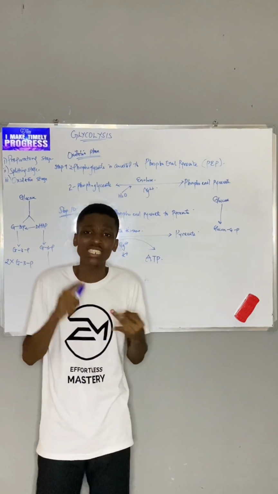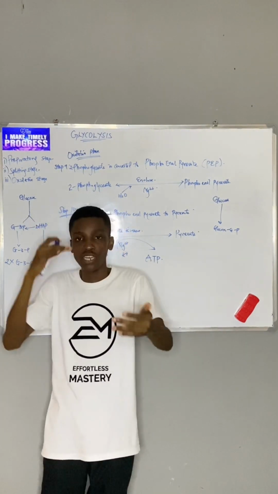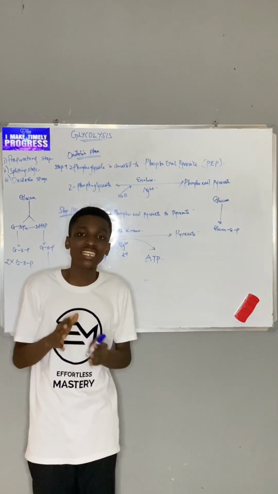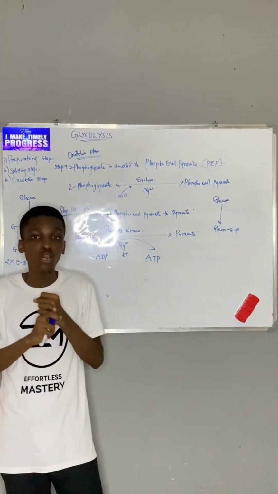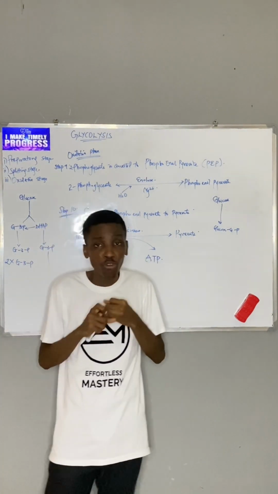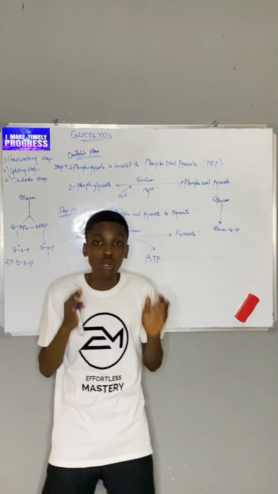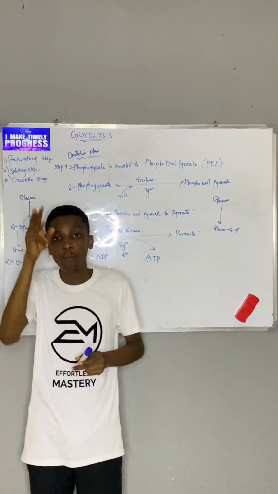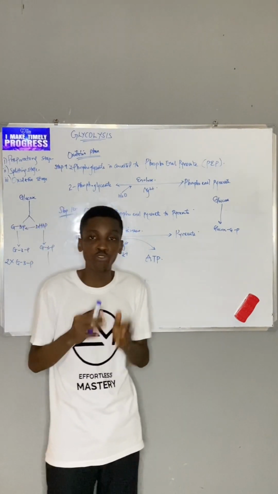Now, what should we take note of in the entire glycolytic pathway? Step 1, step 3, and step 10 are all irreversible, so they cannot be reversed. Because of this, they are usually tagged as regulatory steps, and their enzymes are called regulatory enzymes. So we have 3 regulatory enzymes: the enzyme of step 1, which is hexokinase; the enzyme of step 3, which is phosphofructokinase 1; and the enzyme of step 10, which is pyruvate kinase. Amongst these 3, the rate limiting enzyme is phosphofructokinase 1.